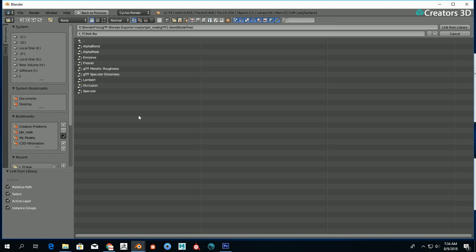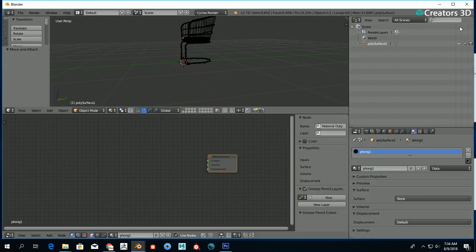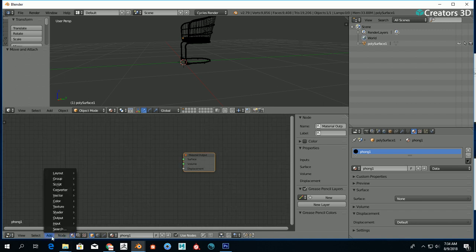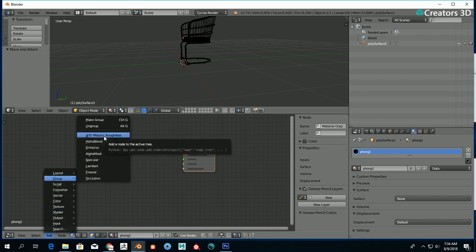But now, since we're doing PBR work on C3D, there are two nodes over here. One is GLTF metallic roughness and the other is specular glossiness. So I'm going to go to metalness roughness GLTF. So I'm just going to say Link from Library, and that's it. Nothing happens. Why? Because I've not still given it over here. So I'm going to go to Add again, and I'm going to go to Groups this time, and here you go, everything is given over here, so all the links are over here.